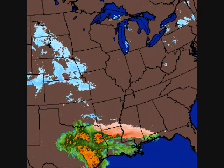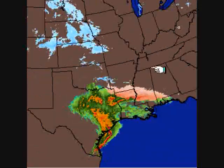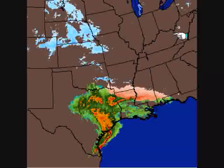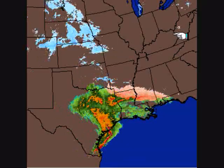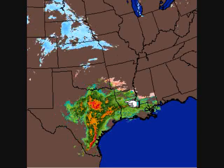Any good meteorologist who wants to analyze the future of the weather needs to see what's happening right now. When we take a look at the radar imagery, we've got heavy rain making its way through Eastern Texas along with severe thunderstorms. We had a wind gust of exactly 69 mph in Corpus Christi, Texas. But with the cold mid-levels, we are now seeing a historic ice storm through the Mid-South.